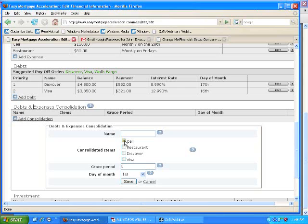I can get online and I can pay my cell phone with my credit card. My cell phone bill is due on the 12th of the month. I get on, I pay with my Discover card on the 12th of the month. And then I also put all my expenditures, my restaurants, anytime I go out to dinner, all these different things, I put it on my Discover card because if I pay my cell phone bill on the 12th of November, I do not have to make that payment until December 25th, 26th, in that range. The reason is because the cycle comes due on the 25th, and then it gives me a 30-day grace period to make that payment.